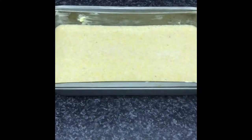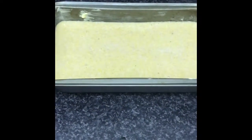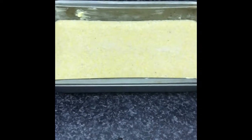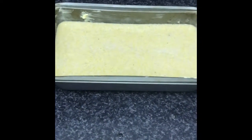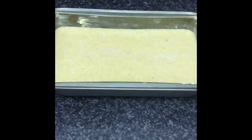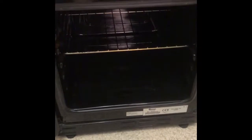Now I'm just going to put my journey cake into the oven on 120 degrees for 25 to 30 minutes. I'm not sure how you Americans work in Celsius or whatever, but yeah, I'm putting mine in for half an hour on 220 degrees. Okay, my honeys, so I'm just gonna pop her in the oven, in the middle of the oven for 25 minutes to see how she's getting on, and I'll be back.